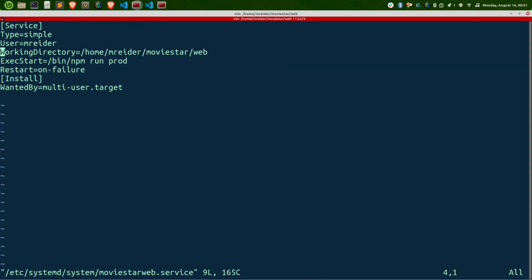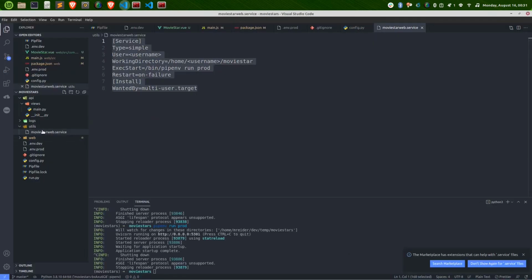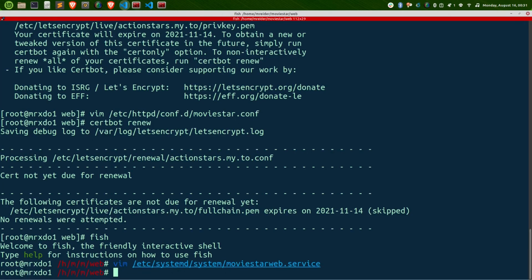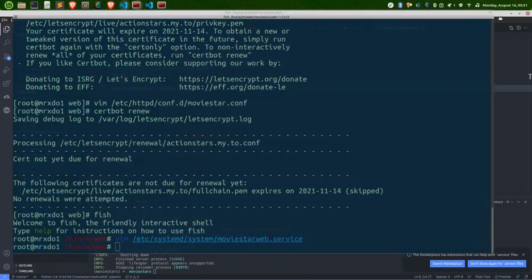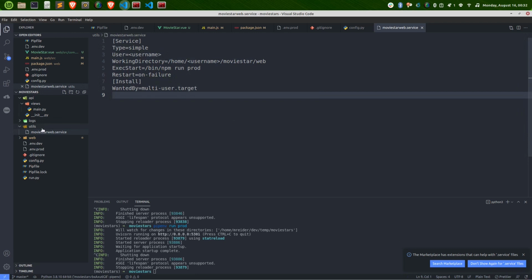So if you open this up, that looks exactly like what you just saw, right? That's your service file. And same thing for, so this is our web. Actually, sorry, I pasted the wrong one. Give me a second. This is what the web will look like. So the web is not pipenv. When you see pipenv, think Python. For the web, we're thinking npm, Node.js and Vue.js. So it's the same idea. You're just running an environment for Vue.js.